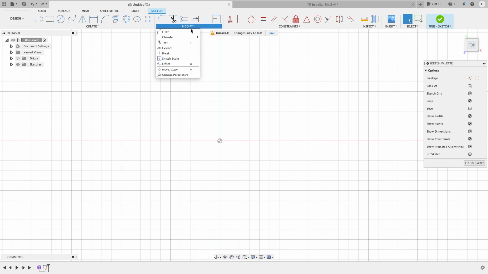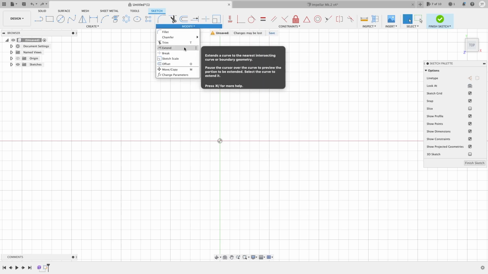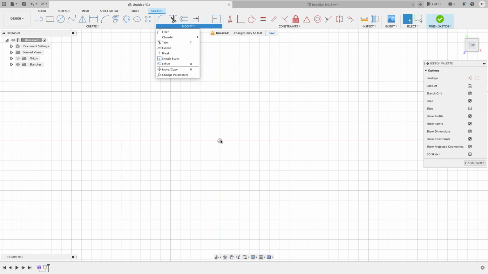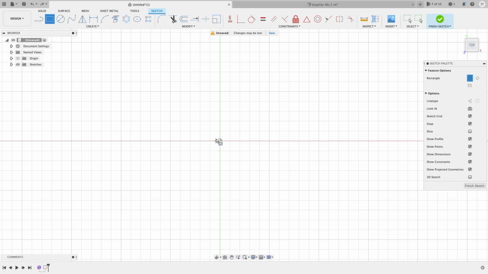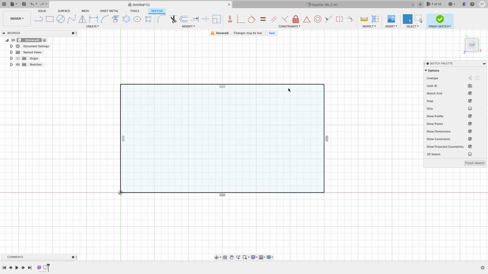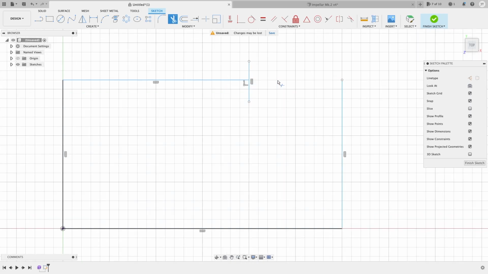Another tool that we will go over will be the extend tool. So let's say we're going to create some geometry here. We'll take a square and we'll go about here. Let's say here we'll use our trim tool again for this demonstration. We'll trim here. Now let's say that you have some geometry and you've trimmed it up, and you want to extend this.